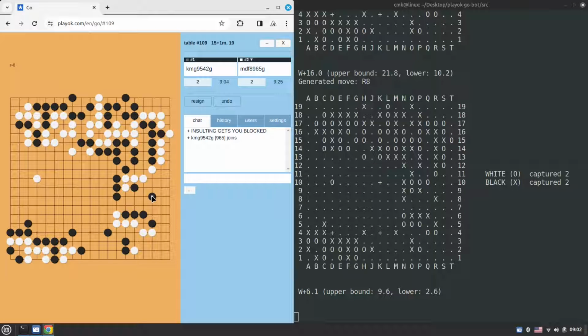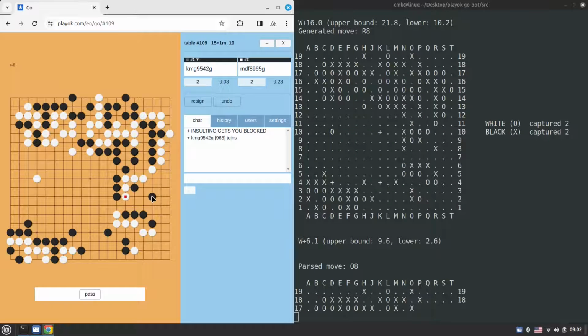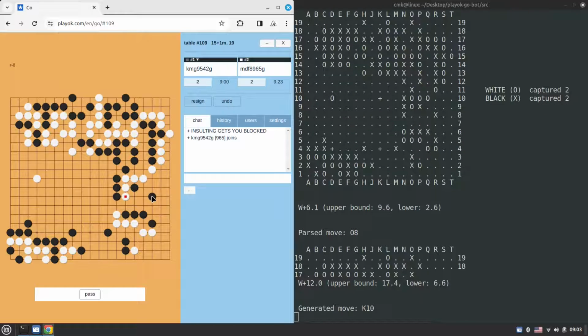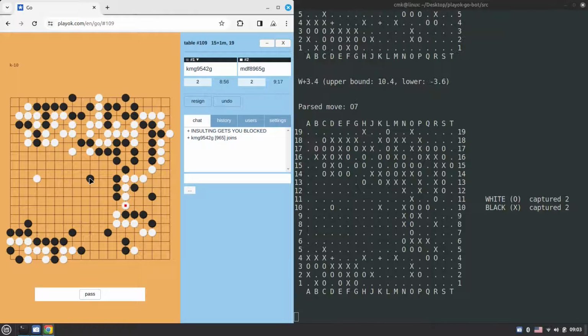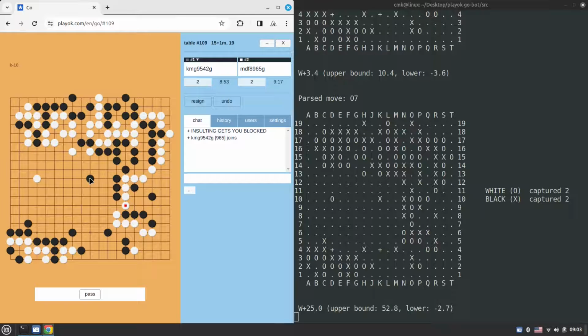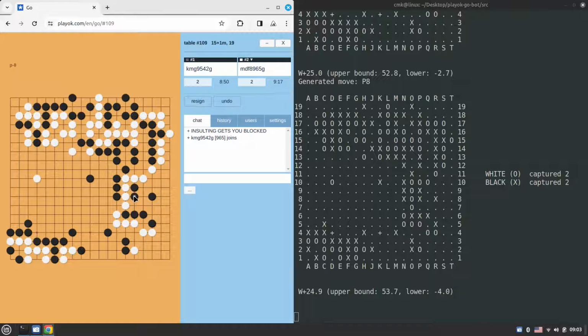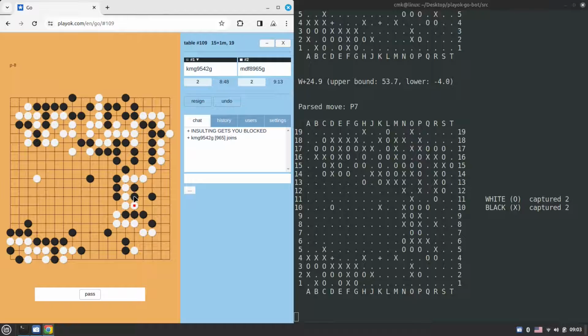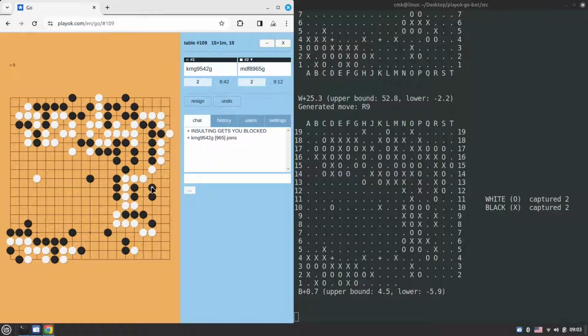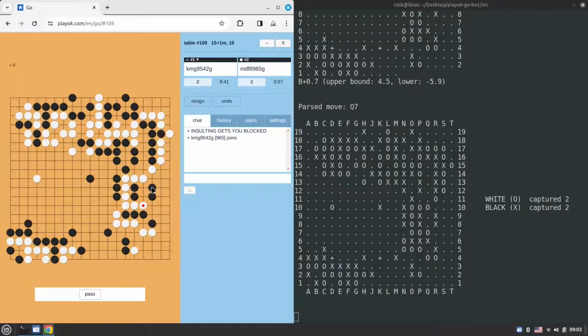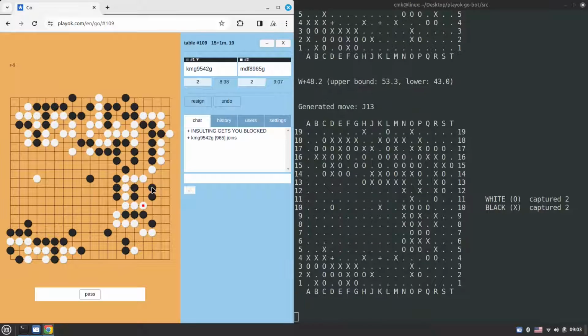Okay. Game is quite interesting. Although the score is white plus 6.1, so white is slightly better according to the engine. So the engine agrees that it's a bit behind. For some strange reason, white makes black feel uncomfortable in terms of having a need to create living groups all the way around. It's really fun to watch because it's something that I don't quite have in my own games when I'm playing this.